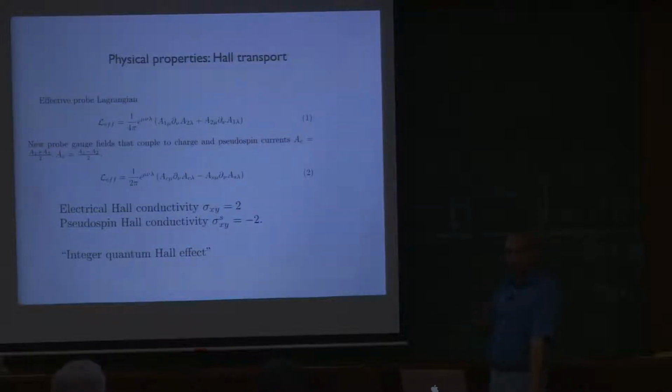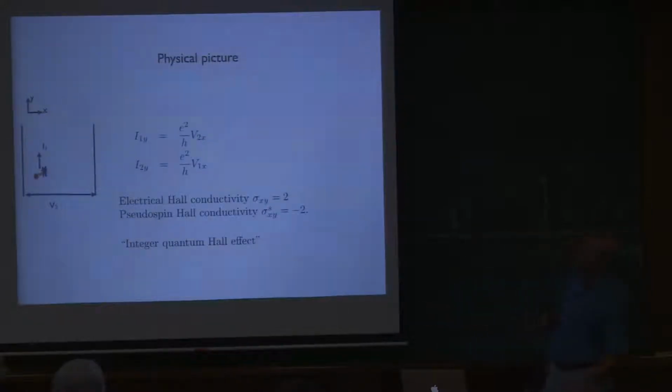Now Mandar is still here, so I felt like I should give a more physical description as well. Okay? Physically, it turns out to be very simple to understand what's going on, just drawing some pictures. So the particles that have Bose condensed are these composite bosons, where I take my physical boson and attach it to a flux with the other species. Now let me drive a current through the system in the y direction. Okay? So these particles are what carry the charge.